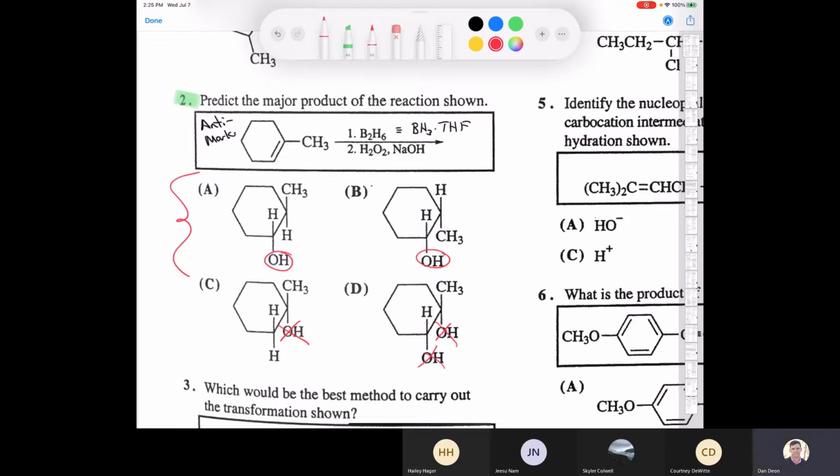Well, we have to remember that not only is hydroboration oxidation anti-Markovnikov, it also proceeds with syn addition. So syn addition of the hydrogen and the hydroxyl. And so the correct answer is going to be A, because this one is correct in terms of anti-Markovnikov regioselectivity, but also the product that results from syn addition, whereas B is the product that would result from anti-addition. And so A is the correct compound.